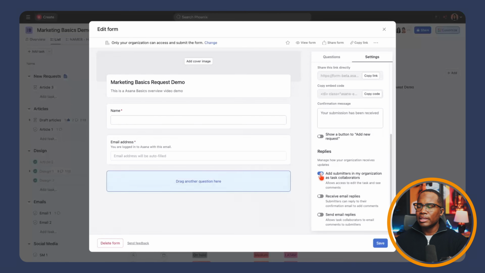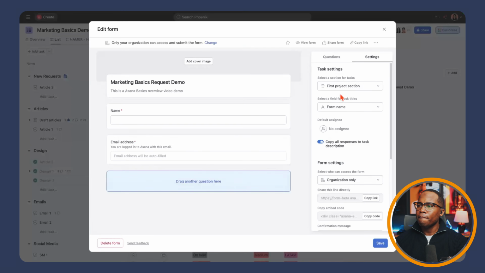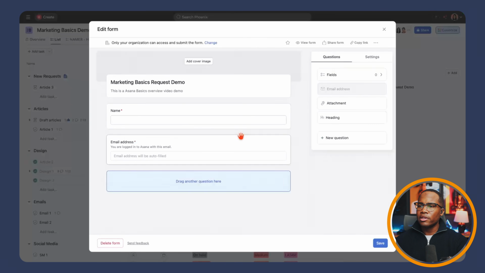And so if we select this option right here, it doesn't ask them for their email. It already knows their email. So they'll be added automatically and again, can be brought into the conversation. All right, so let's just set it that way. And we want to say that when this form is submitted, we want it to land in the new requests section like so.